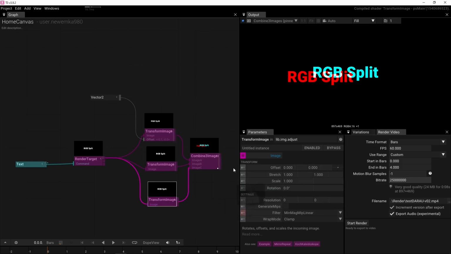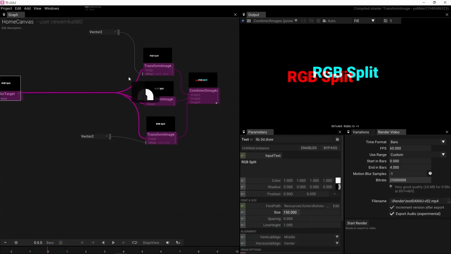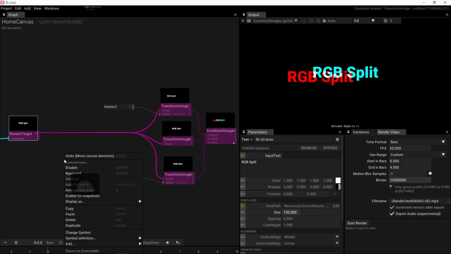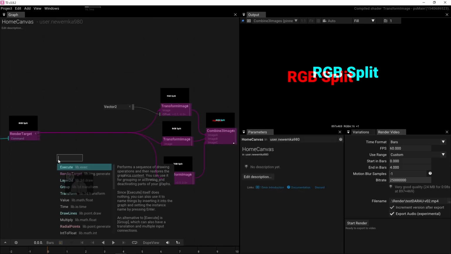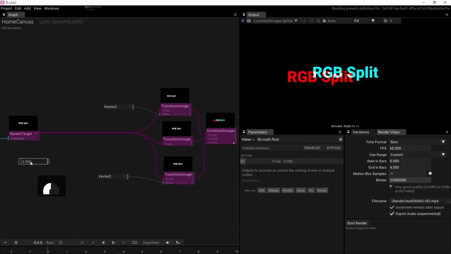So let's add it as well for the blue channel. And what we can do, for example, is to hit tab and add a value. And we can connect it to the x value of this vector 2.